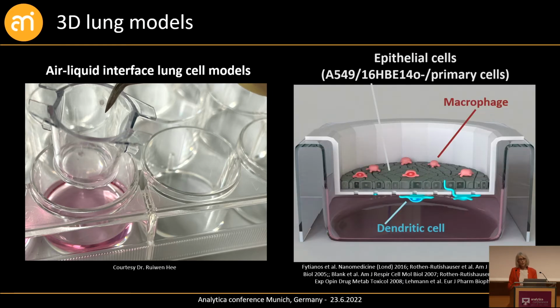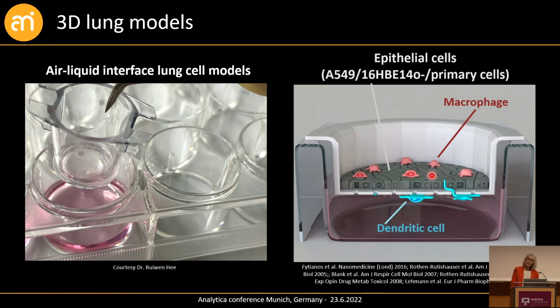We decided to develop this co-culture model based on epithelial cells, which cover the lung surface from the nose down deep into the lung. You can use very different epithelial cells: ciliated cells, bronchial cells, alveolar cells, cell lines, primary cells. So here we have a lot of choice, and it always depends on your research question and maybe also the compartment you are looking at, which is needed to decide on the cell type.